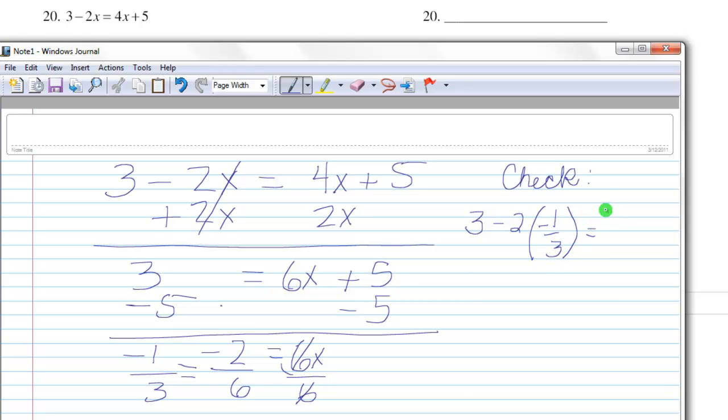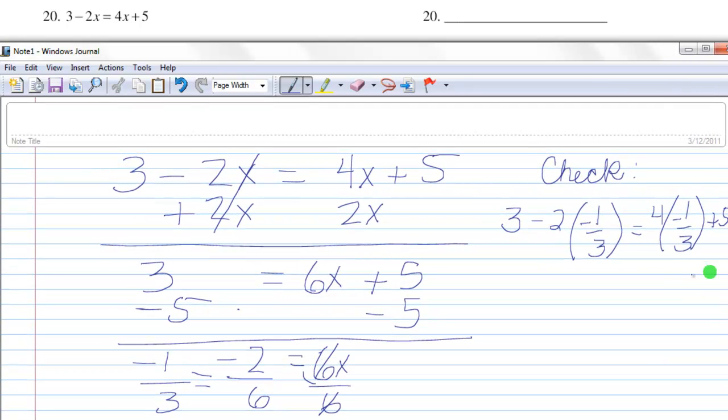We're going to see if we get equal on both sides. And you know that those parentheses mean multiply, so we're going to make this -2 a -2 over 1 so that we can multiply that, and a 4 over 1 so we can multiply there. So you want to do the multiplications first. So 3, there's 2 negatives being multiplied here, which makes this a positive 2/3 when you multiply across, and 3 plus 2/3 is 3 2/3.